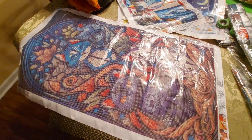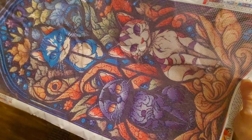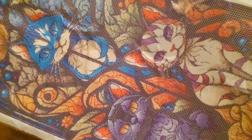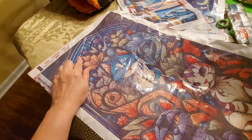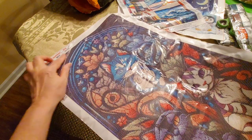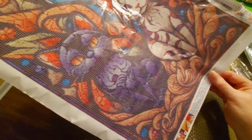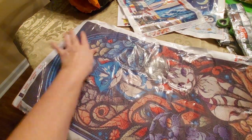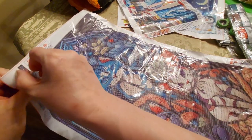It'll start getting flatter as we go along. The price on it was seven ninety-nine. I'm going to turn this sideways so you can see the colors: we have a purple cat, a cat with purple shades and purple eyes, and a blue cat, and what looks like funky leaves — almost like feathers — plus a bunch of leaves, flowers, and swirls down on the ground part. It is gorgeous, it really is beautiful, and that is going to take a big chunk of my life to get done.